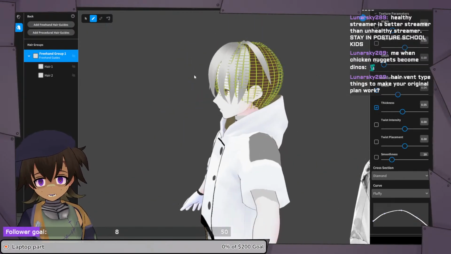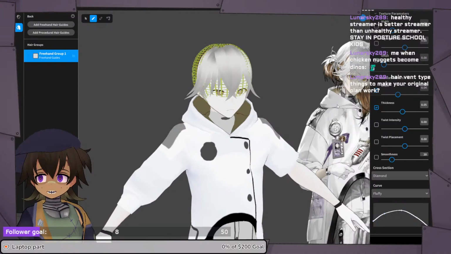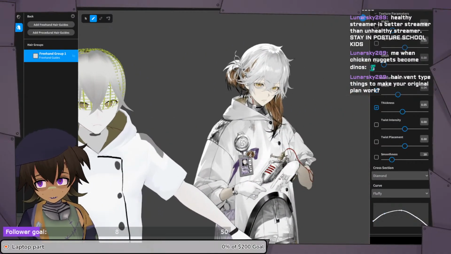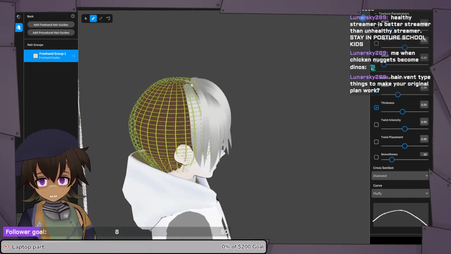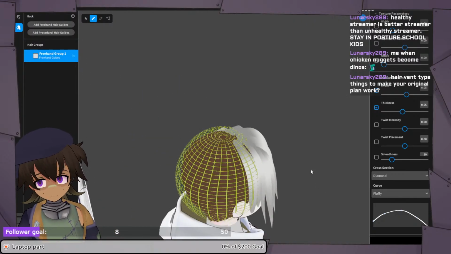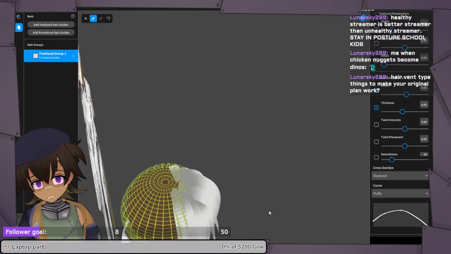Ooh, I just realized, that might not work, because we have that ponytail right there. That means I have to add a brown layer underneath. Hold on.